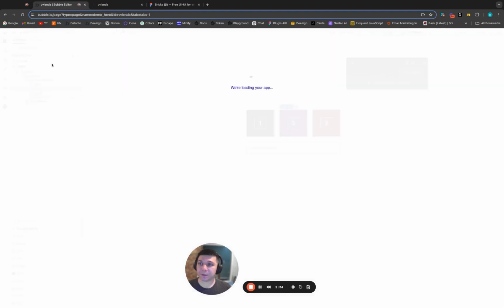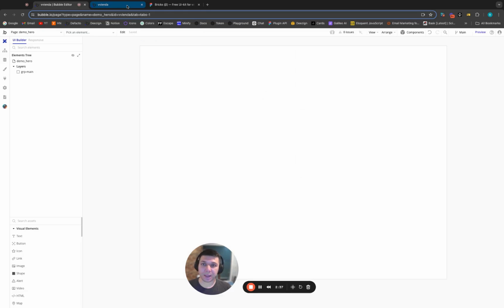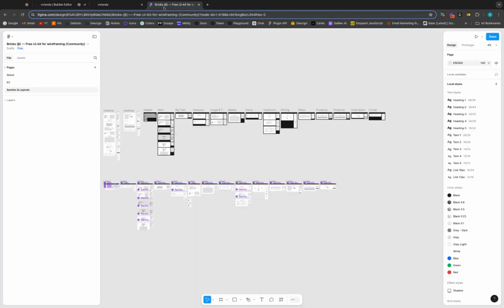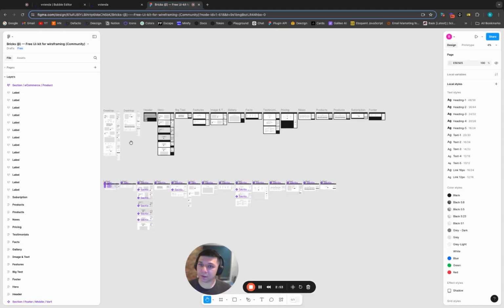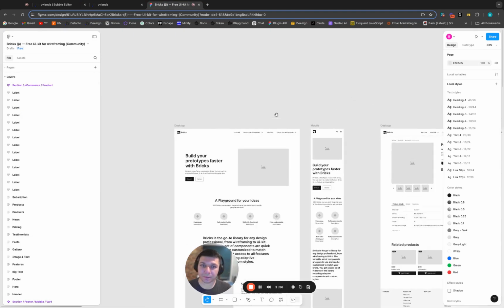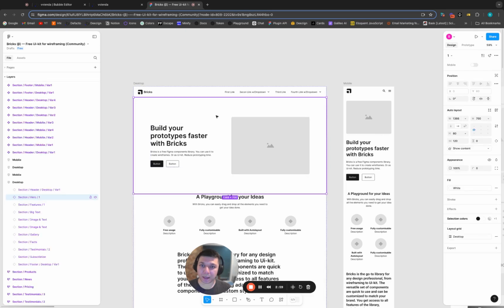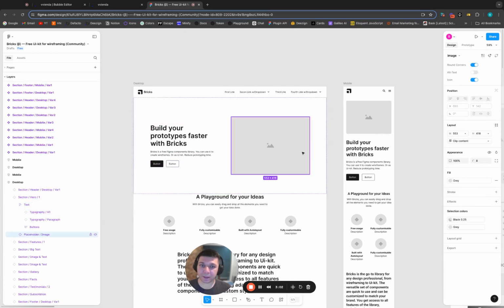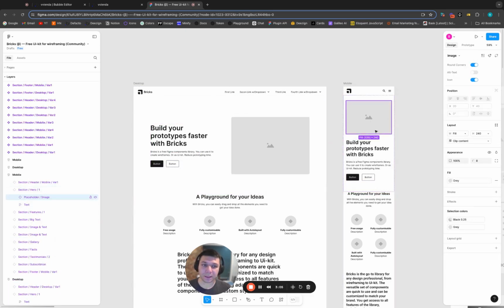So the reason I built this was I was building a landing page, and on a desktop device, I had the hero text on the left side and then the hero image on the right side. But on a mobile device, the hero image actually needs to be at the top. So let me show you what I meant. I'm in this free UI kit, click on pages, and you see here, I was playing with this UI kit, and the hero text is on the left and the hero image is on the right. But on mobile, the design states that the image needs to be at the top.